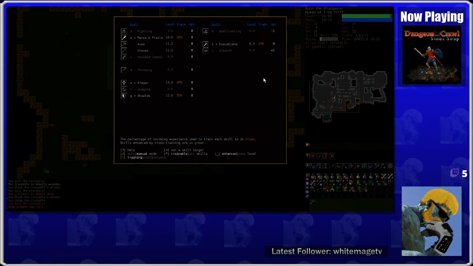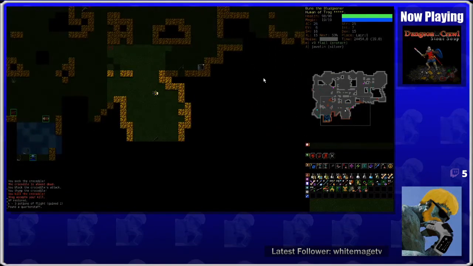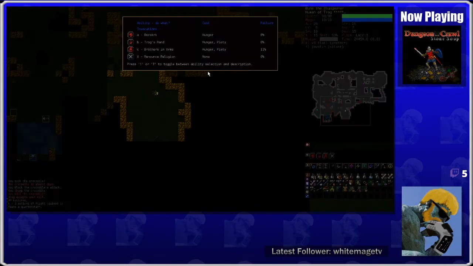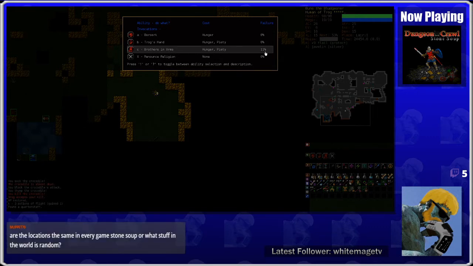Now, I was thinking about this character and looking at my skills by pushing the M key to bring up the skills window, and I think I'm going to turn on fighting. Yeah, that's it for now. I did verify that Trog, in terms of my ability to use his god gifts, if I push A, I can see that Brother in Arms has an 11% failure rate. It used to have like a 42%.